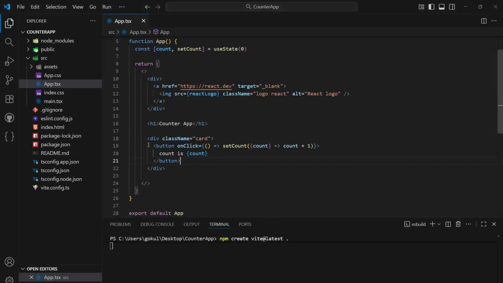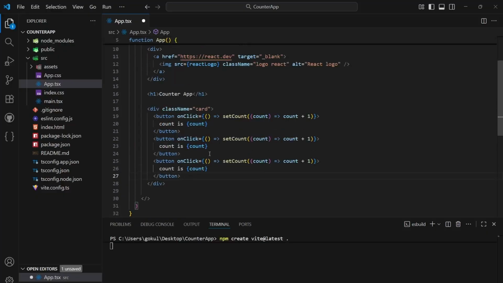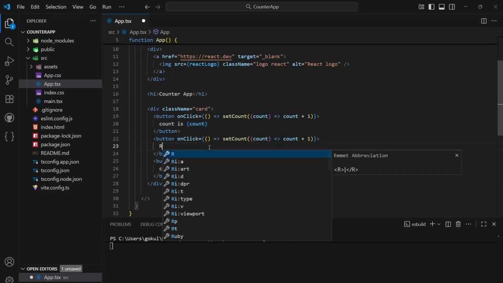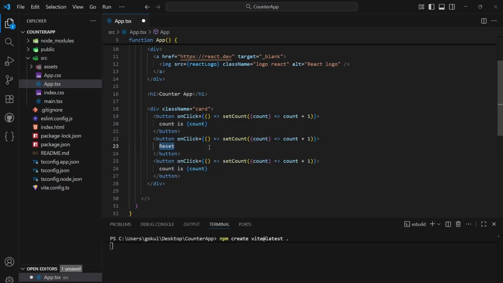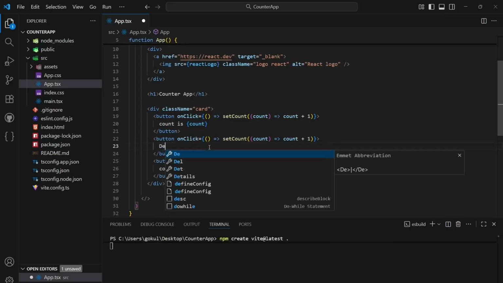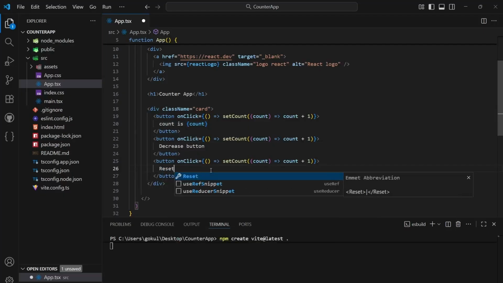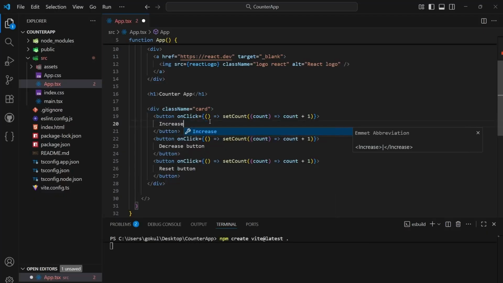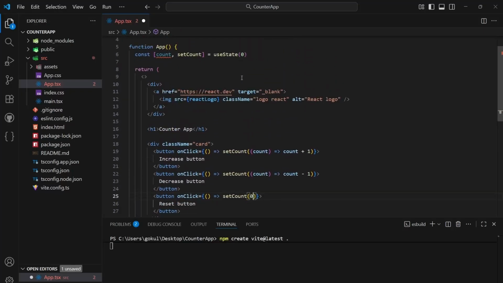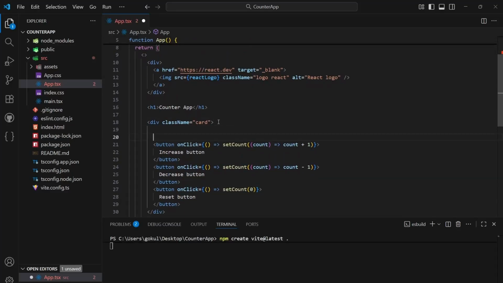Now we are going to copy and paste the button twice for the decrease and the reset functionality. Decrease button, and it's a reset button, and decrease button. Decrease button we are just doing -1, and reset always resets to 0 because by default we are going with 0, and we also want to show the output.